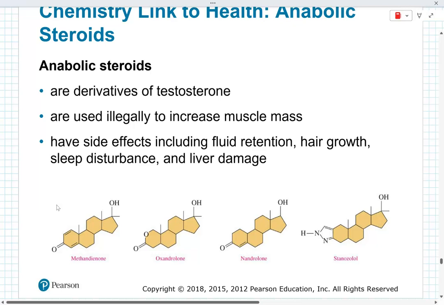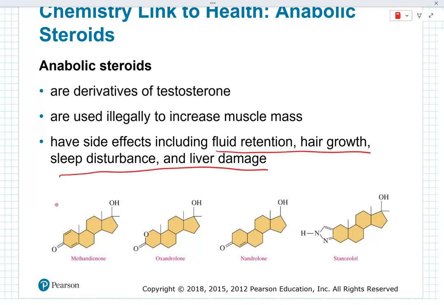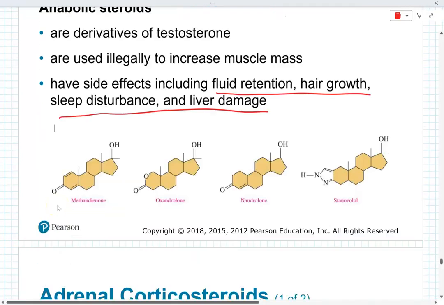So, mention that there are anabolic steroids. The reason why we want derivatives is because testosterone is not well tolerated by the liver. They have a bunch of side effects, but the best modern ones are much better. I think oxandrolone and nandrolone are pretty good. Again, I'm not encouraging you to use anabolic steroids for muscle mass, but they do promote muscle growth.